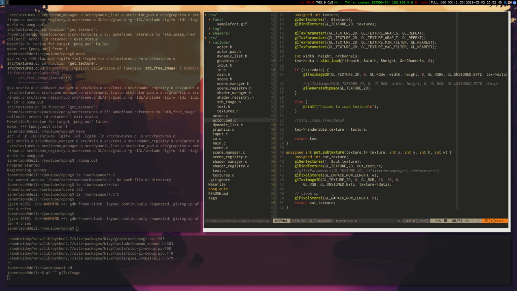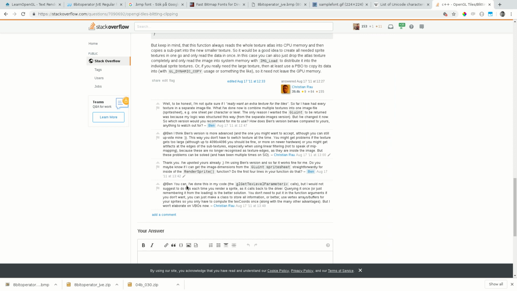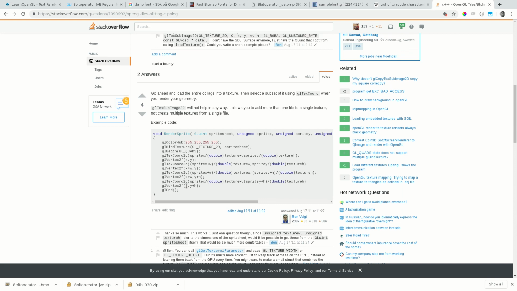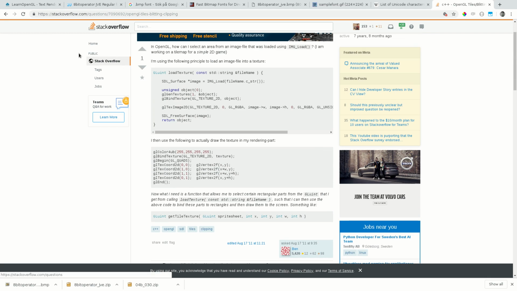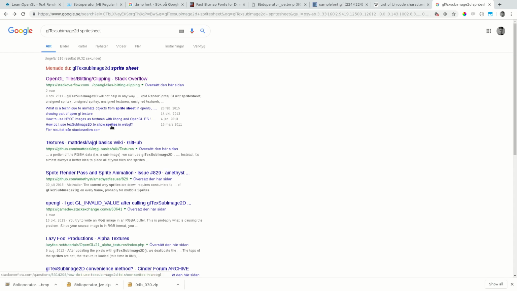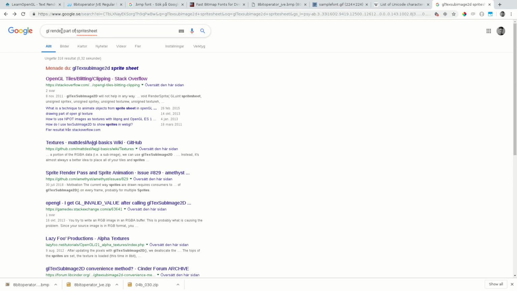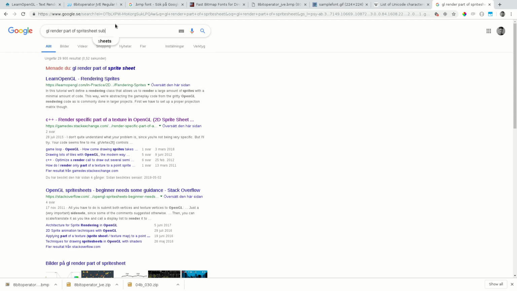Bind texture, filter. So maybe they are not really. Yeah, render part of spreadsheet. Sub.